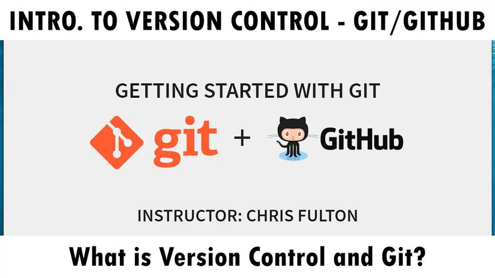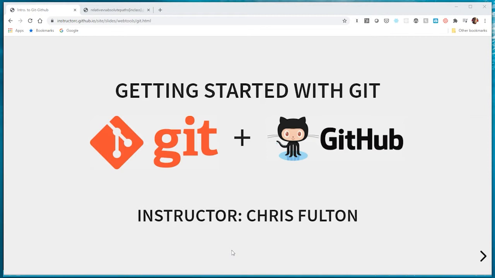In this series of videos, we're going to really dive into how to successfully version control our project. We're going to be using Git, which is an open source tool that allows us to achieve version control. And then we're also going to be looking at GitHub, which is a service that allows us to host our code in cloud-based repositories.